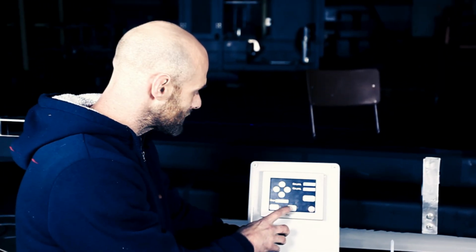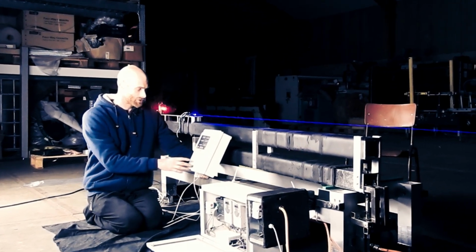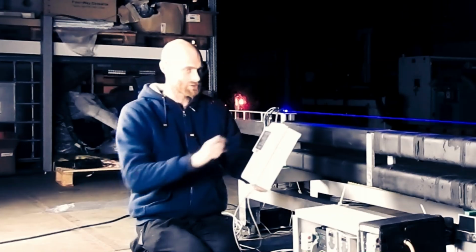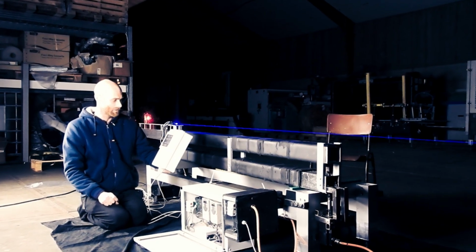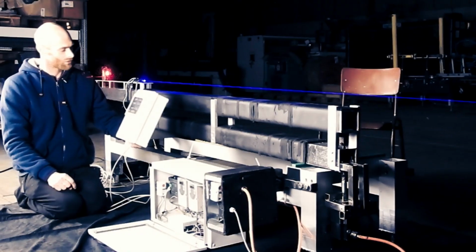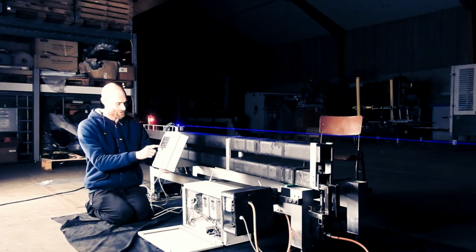And then it's got a GPS menu here where you have 3 fields that you need to put in. That's the position of your actual laser where you set it up, your GPS location. And then you have the reference location. That's a location that you need in order for the SALAD device to know in which direction it's actually pointing the laser beam. And then you have the target location, and that's the maximum distance that you want to shoot your laser at. You fill in those GPS coordinates, and then you press go to target on this device, and it steers the laser to the desired GPS location.